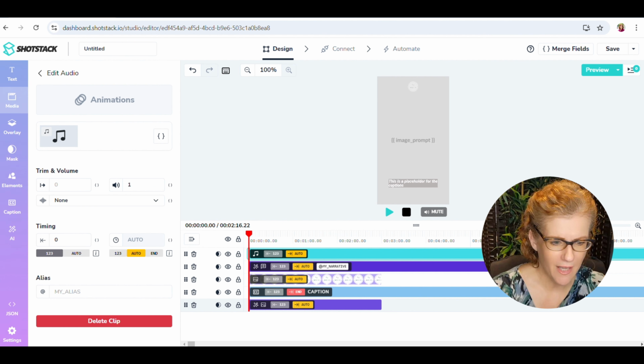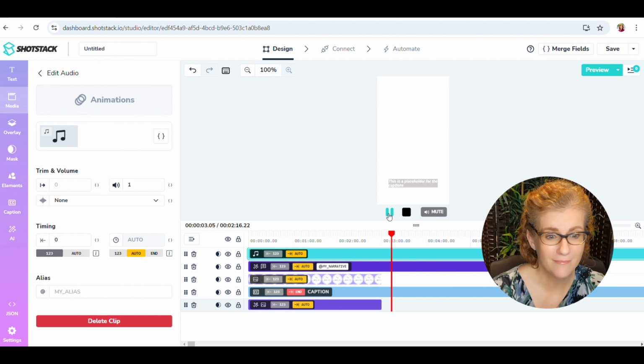In fact, I think that these have to go to end, but anyway, we can give this a quick play as well. This is a text-to-speech placeholder. The final voiceover will be generated when rendered. So this is not the voice that I chose, and it's really just like I said, it's a placeholder.